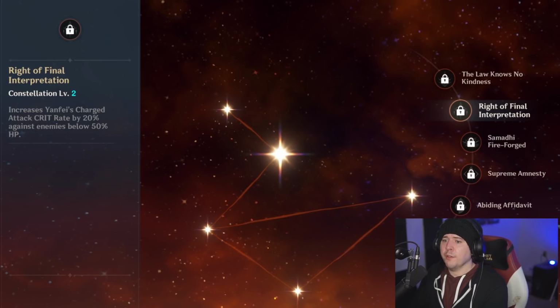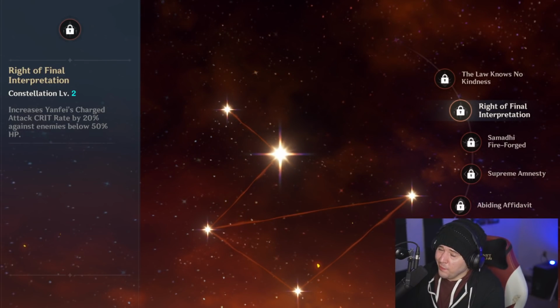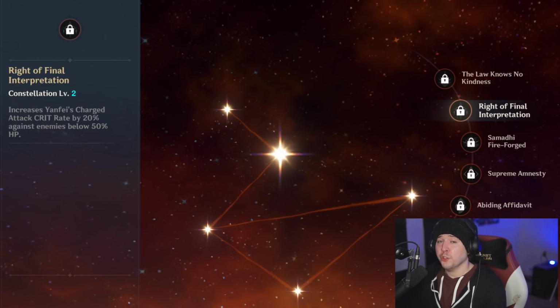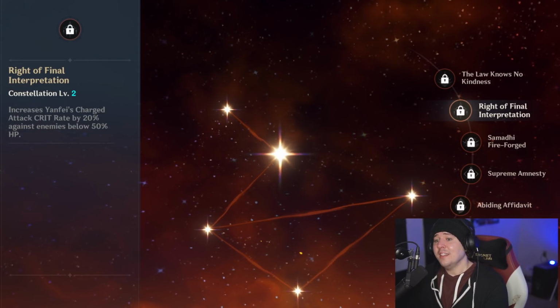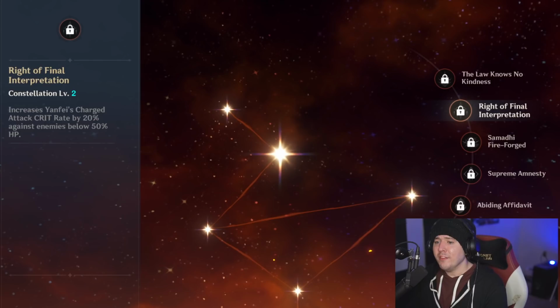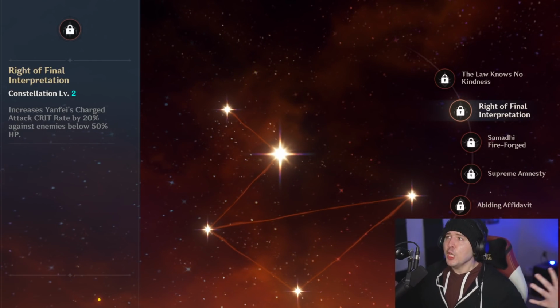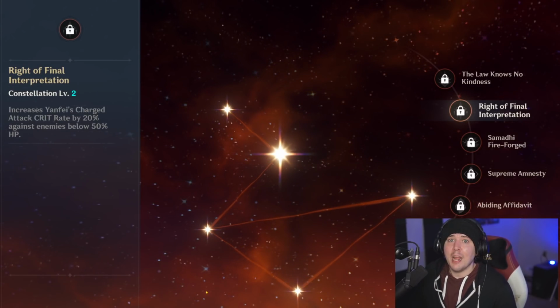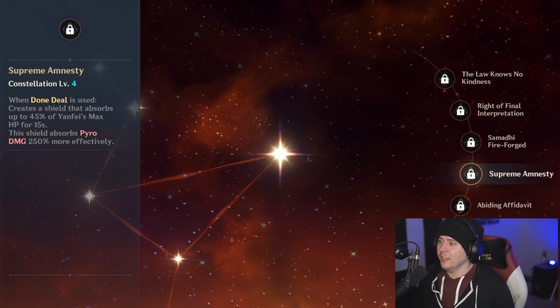Now this one here, charge attack crit rate 20% against enemies below 50% HP. This one I think is very good as well. Free crit chance is nothing to be scoffed at. There's a reason why the Blizzard Strayer set is so powerful, because it's free crit chance. Now, this isn't always free crit chance, but even sub 50% HP, you win them in end game areas with the Abyss monsters that have huge HP bars. Half that fight, you're going to be critting more often. You have crit damage up, be good to go there. This is a very powerful constellation here for you guys as well.